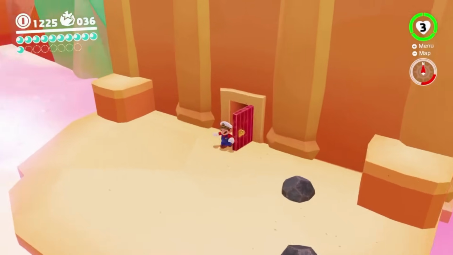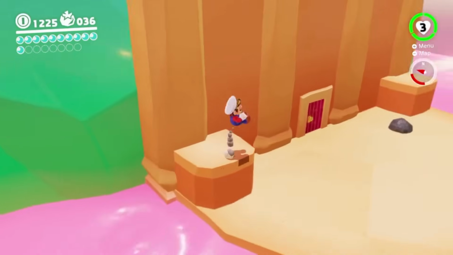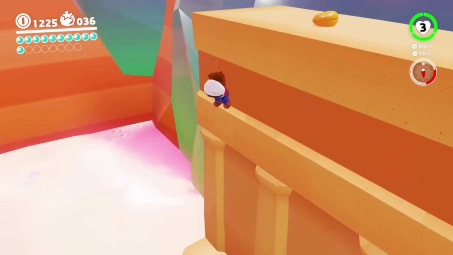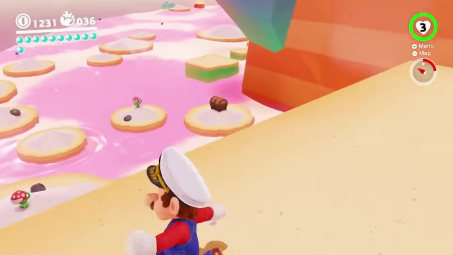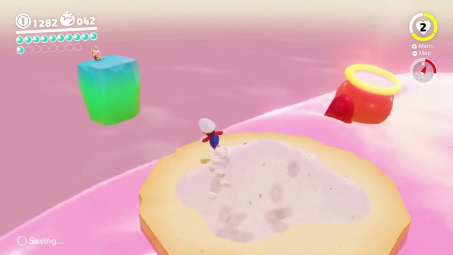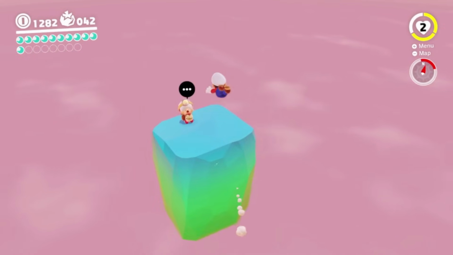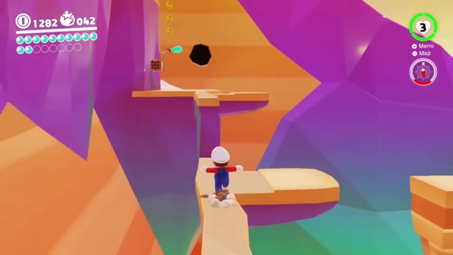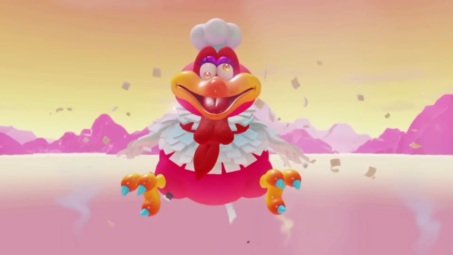I was wondering if I could take the shortcut by trick jumping up still. It's a little bit harder since the torches are gone, but you can still barely make it up to the roof. Just for fun though, I'm gonna go the normal way. This way, I can jump across the lava and say hi to Captain Toad, who's even further out now. Now all it takes is a bit more platforming up this way, and it's Kukateel time.